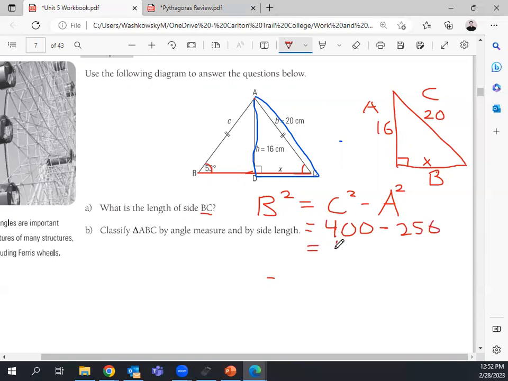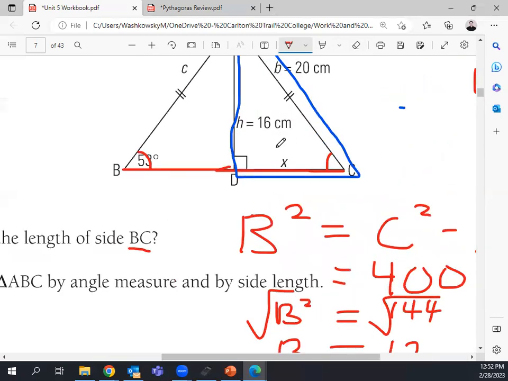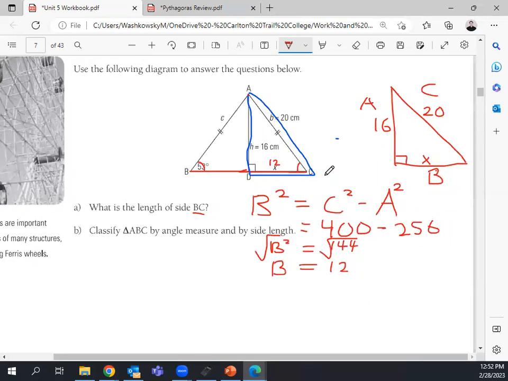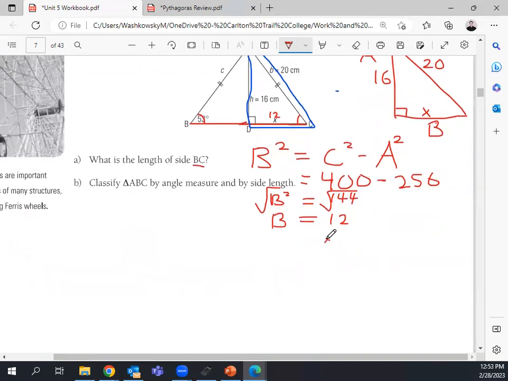400 minus 256 gives me 144. All I need to do now is take the square root of it. So square root of 144 is just 12. So yeah, you're right, Kim. So I now know that my X here, this length down here, is just 12. So it's 24, right? We've already established that X, that 12, is half of the length. So I'm just going to double that. Times 2 gives me 24.